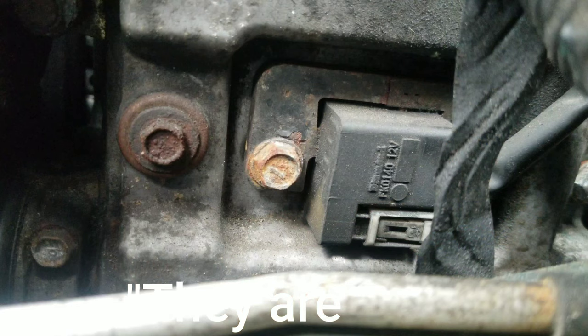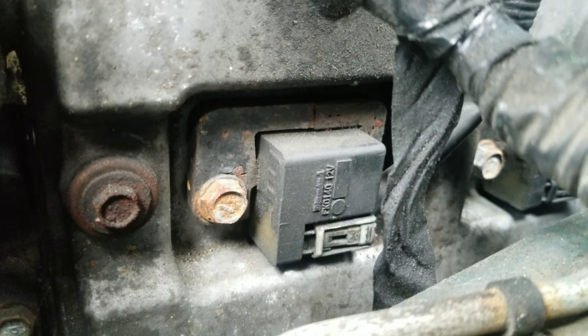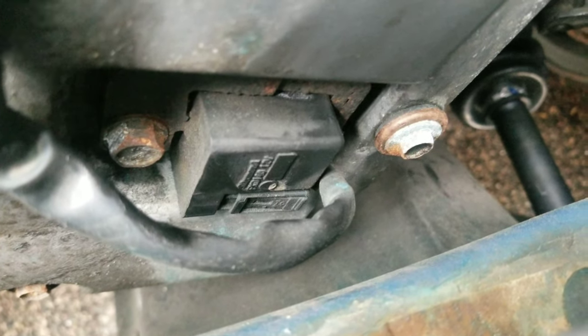You just want to unscrew this bolt right here, which is a 14 millimeter — there's the coil pack and there's the 14 millimeter bolt. Remember the orientation when you're taking these off. For my car it's white connector in the front and black connector in the back, same for both sides. The reason I bring that up is because I once took my car to a shop and they took the coil packs out, put them back in wrong, and I got the car back misfiring. I looked and realized the coil packs were in the wrong orientation — they told me it doesn't matter, but for Subarus it definitely matters.